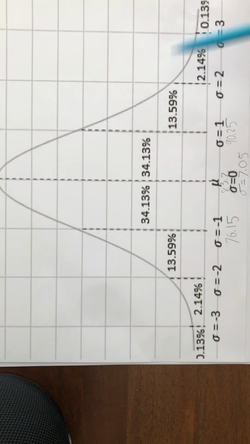And you do that so on and so forth out to standard deviation 2 and standard deviation 3, where you just add the standard deviation twice or subtract it twice, or add it 3 times or subtract it 3 times to get these values right here. So you can see how the data is spread.